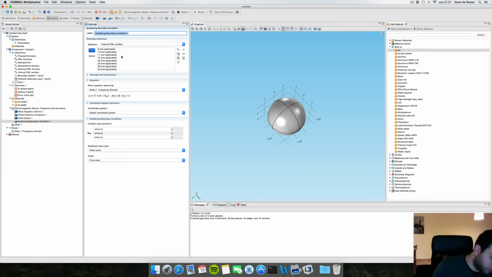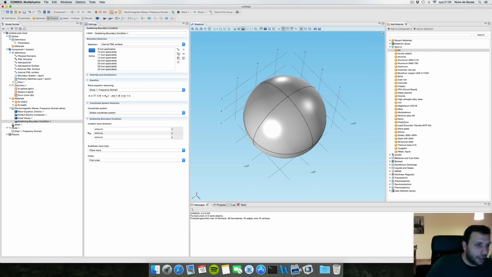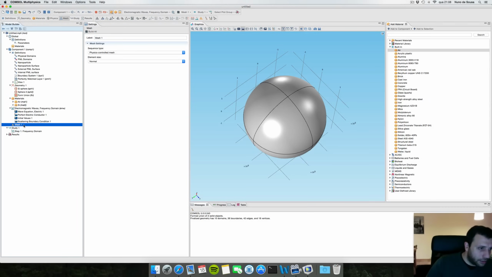Very, very simple. And now let's triangulate, let's discretize the system under study. This is the mesh part, and we are almost finishing.